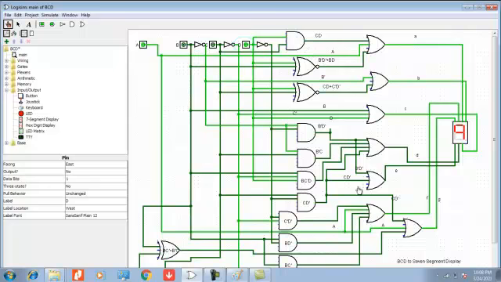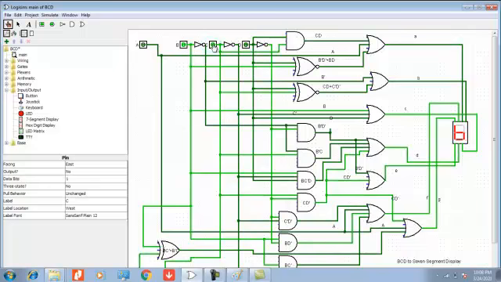Now let us check whether this is behaving properly. So first 0, 0, 0, 0, then 0, 0, 0, 1. Let me start with all 0 and then 1, and then I'll go ahead with 0, 0, 1, 0 which is 2, 0, 0, 1, 1 which is 3, and then 0, 1, 0, 0 which is 4, 0, 1, 0, 1 which is 5.